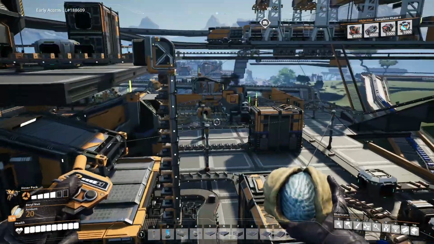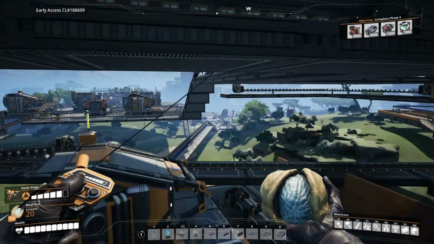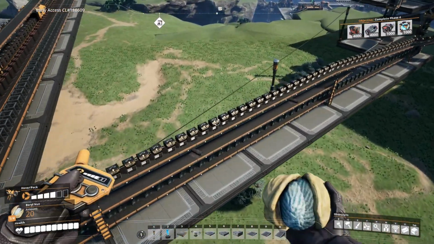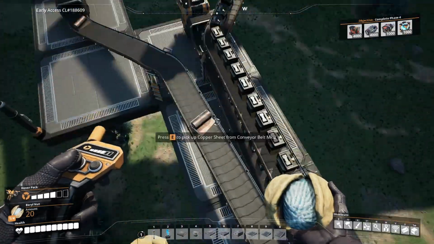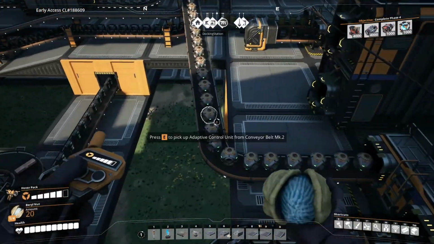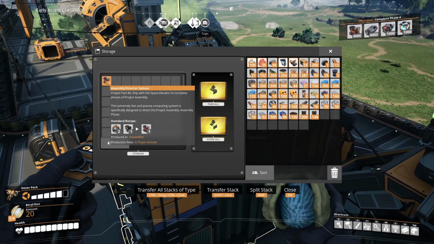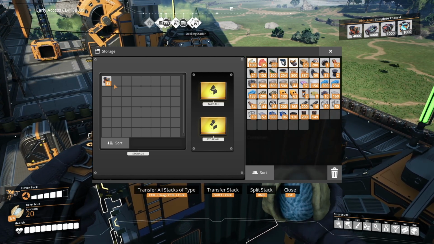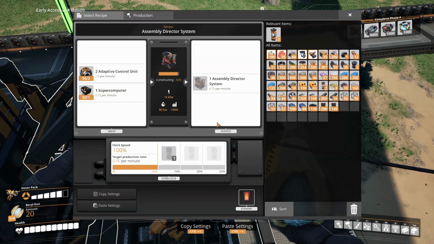Oh yes, I've done one other thing. Over on this section here, last episode, we set up supercomputers to be produced. They are now being produced and are feeding through underneath this line here into an assembler where they are being met with these adaptive control units. And they are making assembly director systems, which is the first thing we need for our space elevator. Now, we need 4,000. This is currently producing 35. It produces less than 1 a minute.